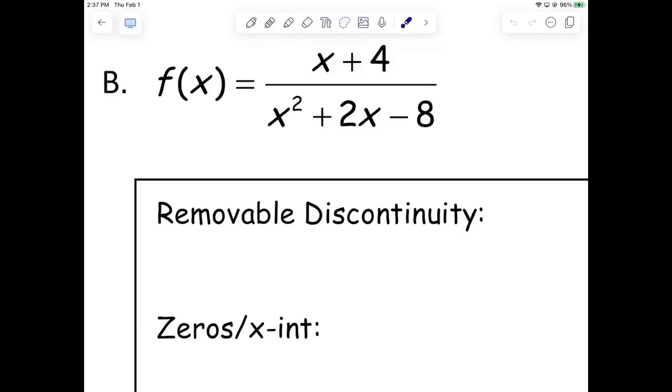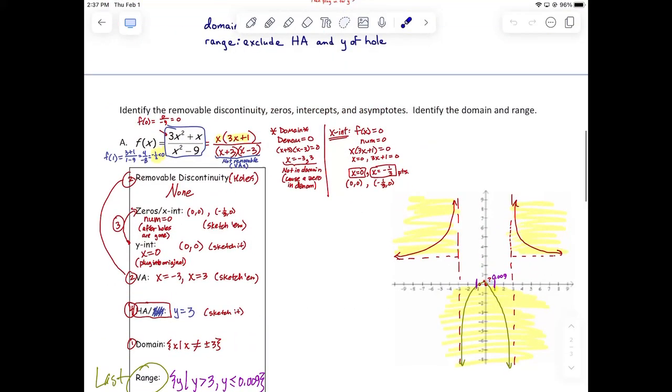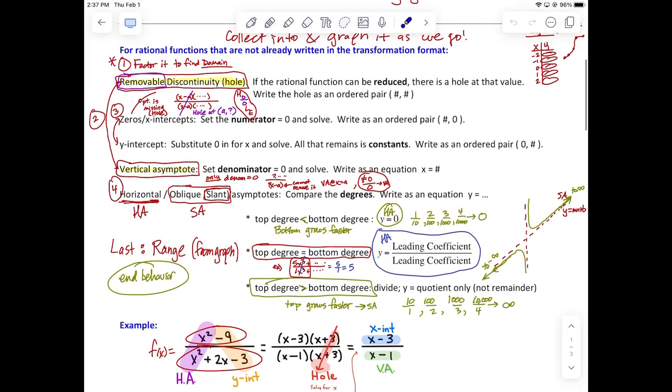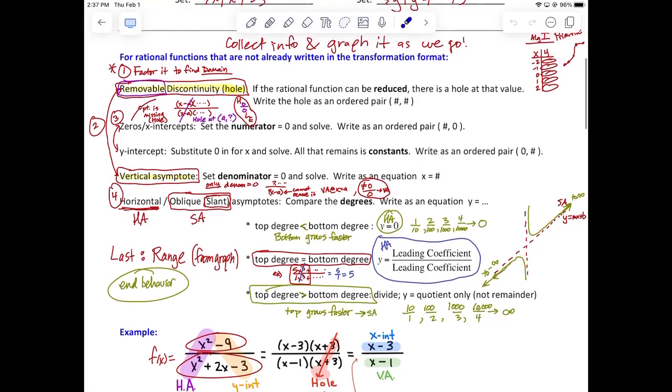We're recording. So on this last example, we're going to put into practice all of these little steps that we kind of went through up here. And when you eventually take your quiz, this right here will be given to you. It'll be projected, or I'll show it to you.